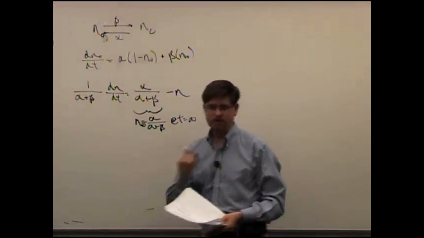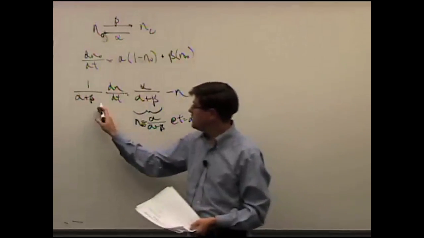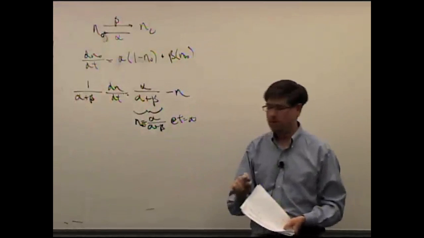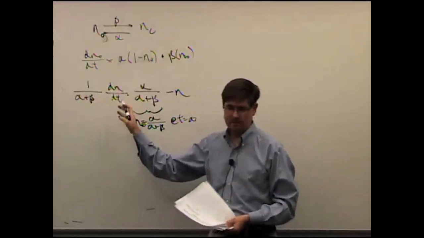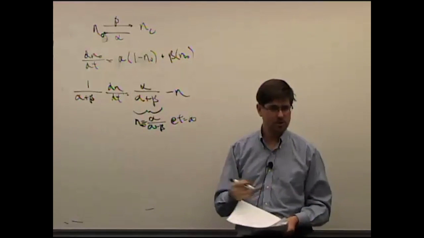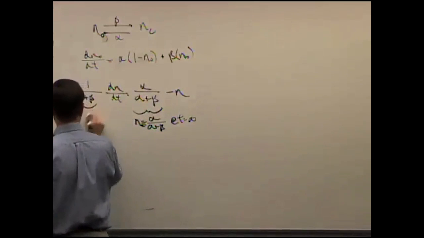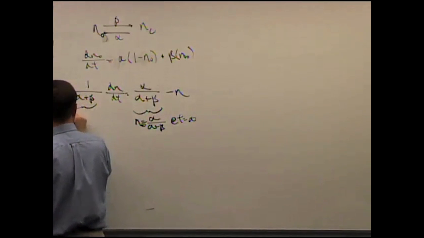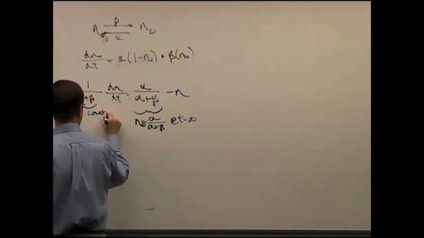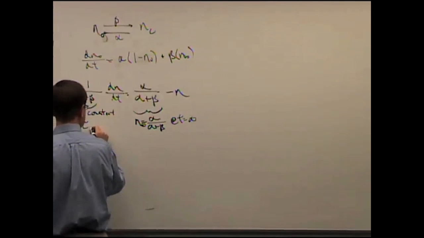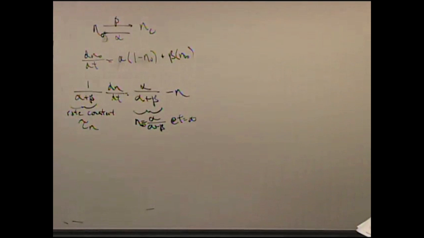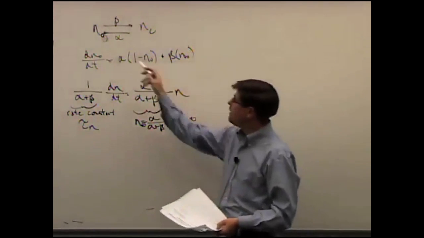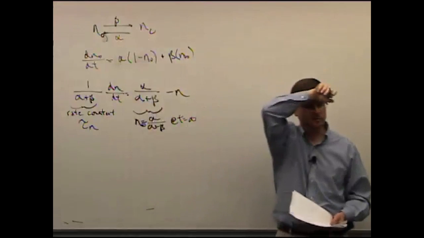How quickly we converge to that steady state solution is going to be dependent on this value in front. Right? The bigger this value is, the larger dn dt is, the faster it's going to converge. So this value here is going to tell us the rate, and we're going to call it tau n. So we have n infinity and tau n, which we can calculate directly from the alphas and betas, the rates of opening and closing. Right?